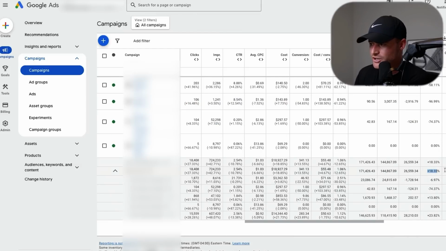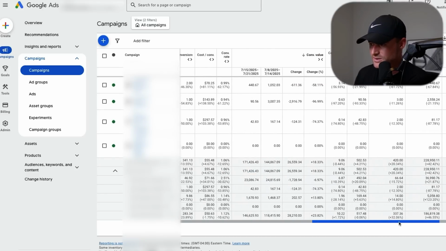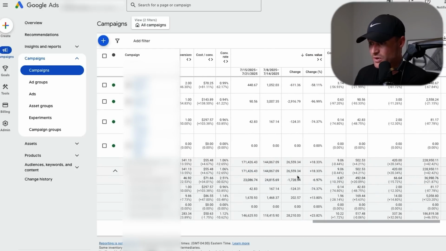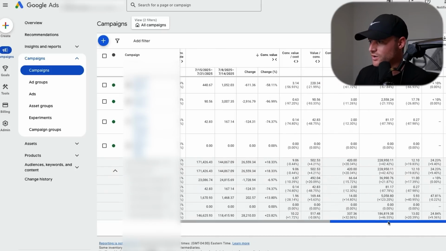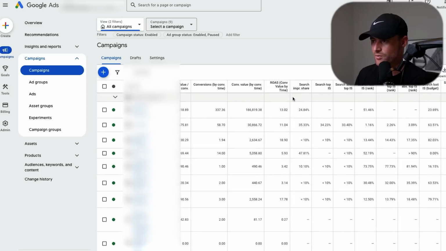And here we're actually up 18%. But my cost is up 18%, right? So in the last 7 days, we spent $3,000 more, and we were able to achieve $26,000 more in revenue at a very similar ROAS to the previous 90 days. Cool. This looks really good to me, right? So is this exactly what I want to do? Did I want to spend $3K more that week? Or am I overpacing now on the budget?